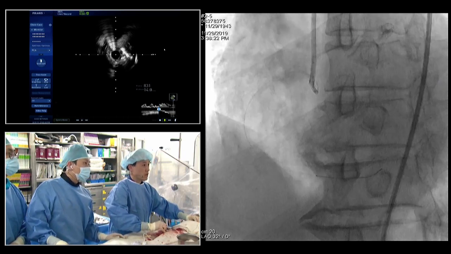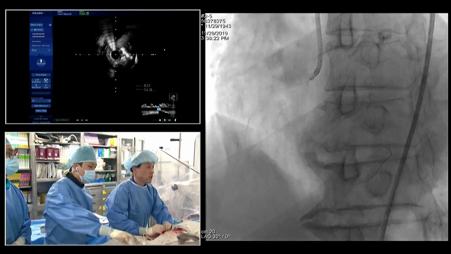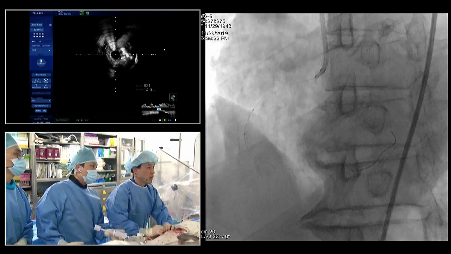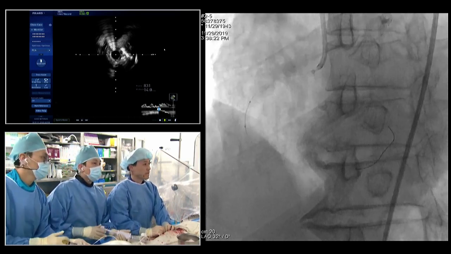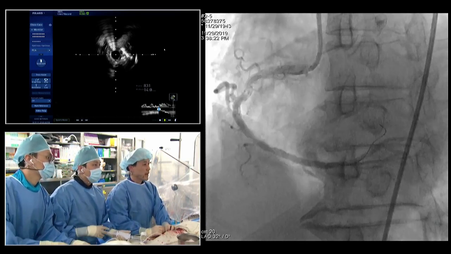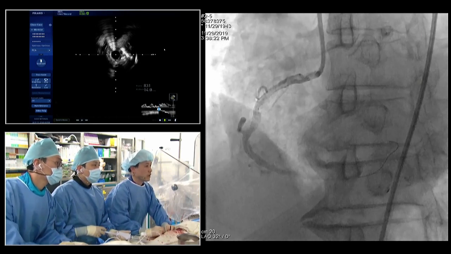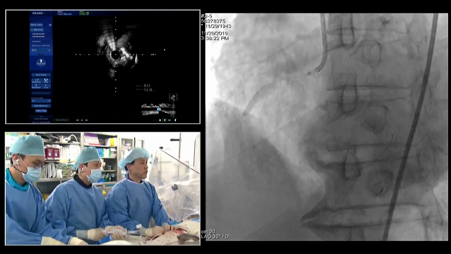Guidezilla and proximal part, you have to be careful. Okay, right, so great, let's try the balloon one more time. Great. It's easier. All right, puff there. Great. Puff. Let me pull back. It was enough to have a good wire position. Okay, let's go up. Let's go to 20. 8, 10, 12, 14, good. 14.